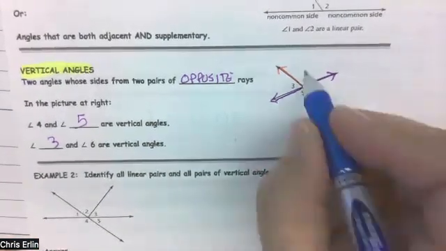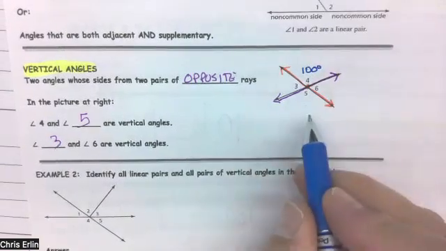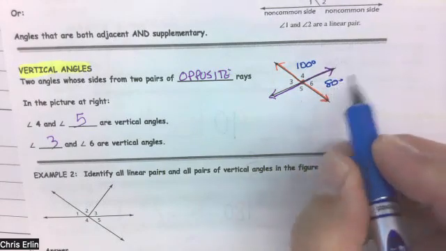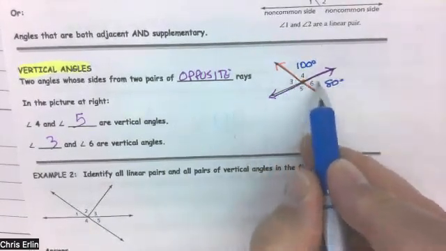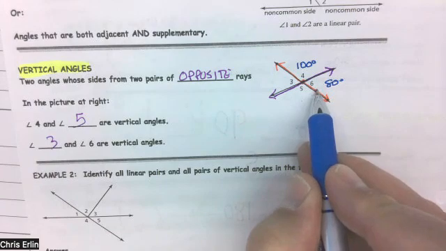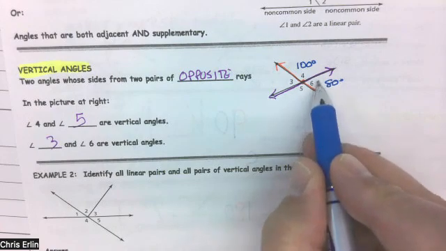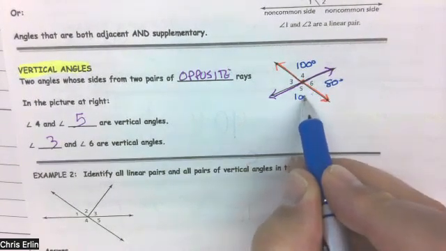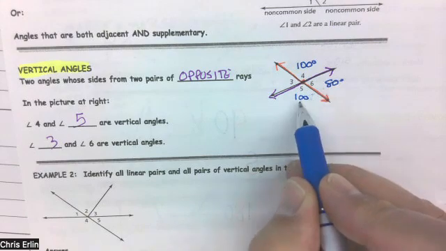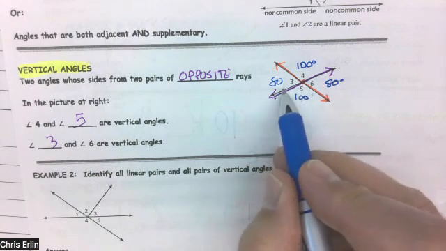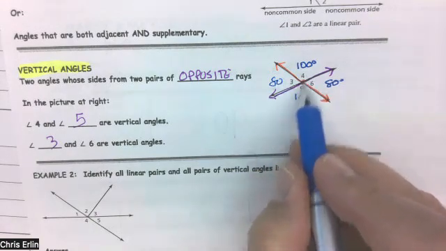We'll get into this later, but let's say that 4 is 100 degrees. How big is angle 6? 80. Good. How'd you know that? Because it makes a straight line, a linear pair, which means they add up to 180. So if you've already used up 100, this must be 80. Now, what about angle 5? How big is angle 5? It's going to be 100 because 80 and 100 make 180. What about angle 3 over here? 80, because these are 180, and these vertical angles end up being congruent.